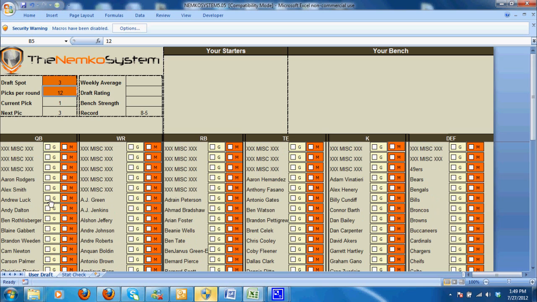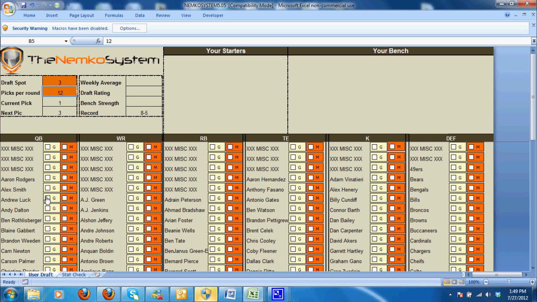The G, the cream portion, G is for gone. That's any player that's gone in the draft. You have to keep up with the draft as each player goes to be able to give the system the information it needs to make those sophisticated decisions, because it knows what your competitors are taking and it knows who's going to be available later.